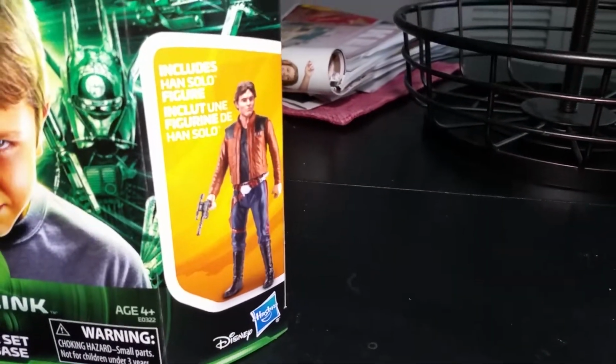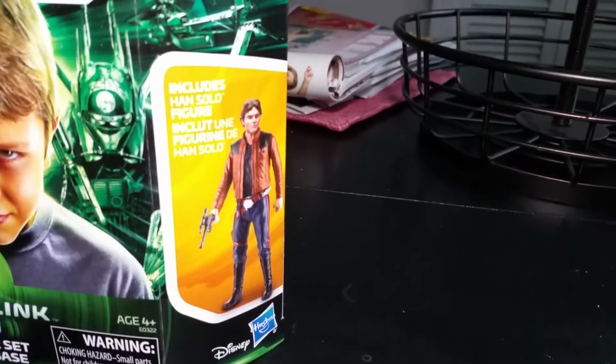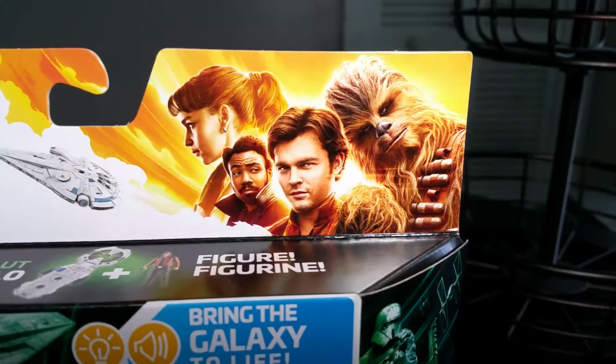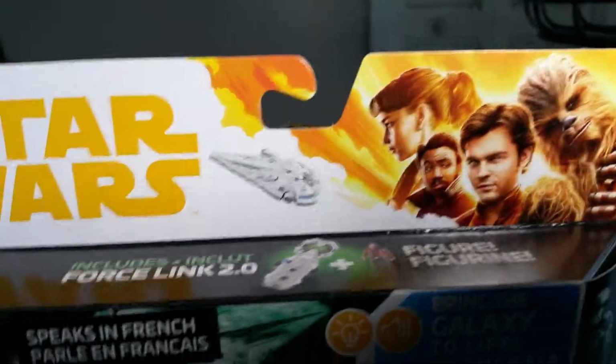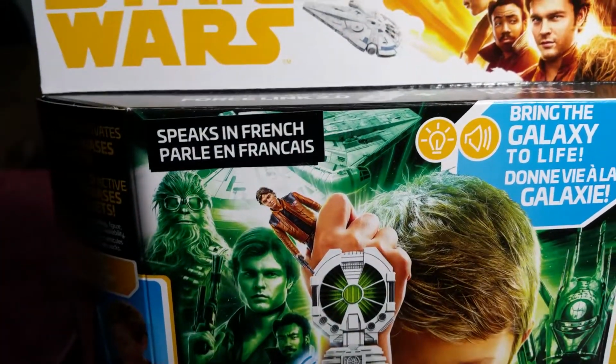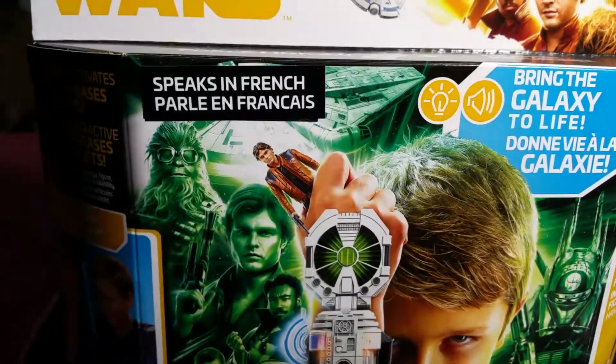It comes with a nice little Han Solo figure, which I'll show you later. Nicely sculpted. It's got the picture over here: Lando, Kira, Han Solo, and Chewie, the new Falcon. And like I said, this is the French version, because I live here in Quebec, so they speak some French.